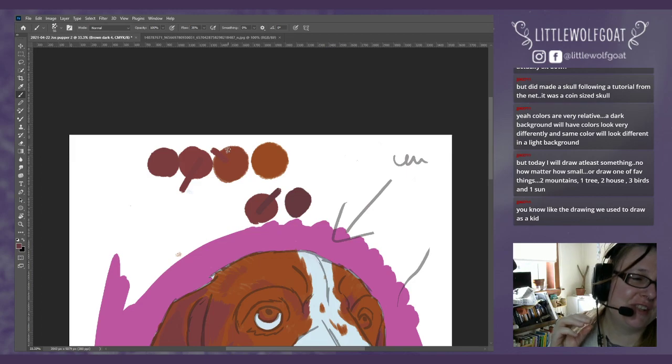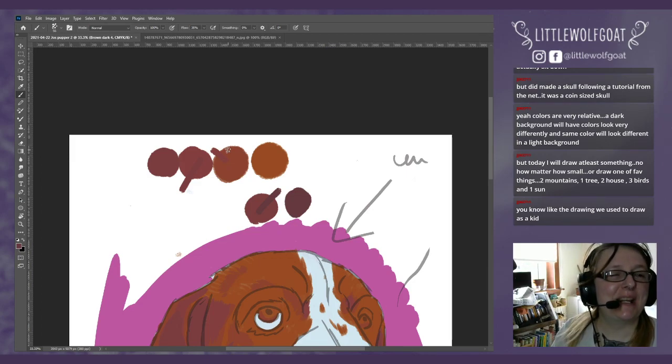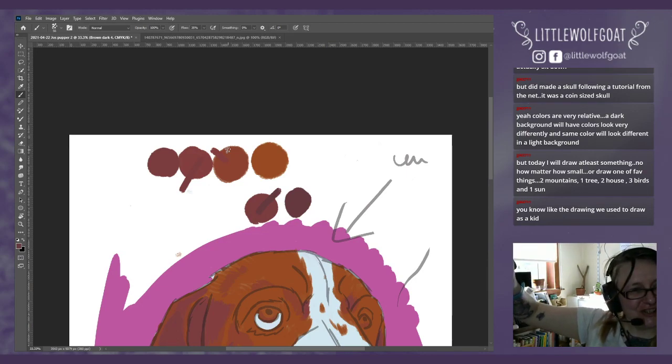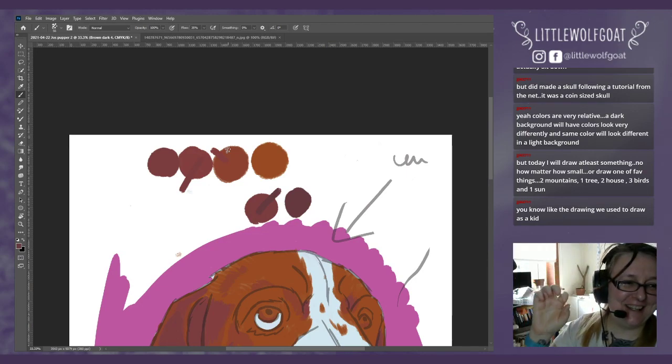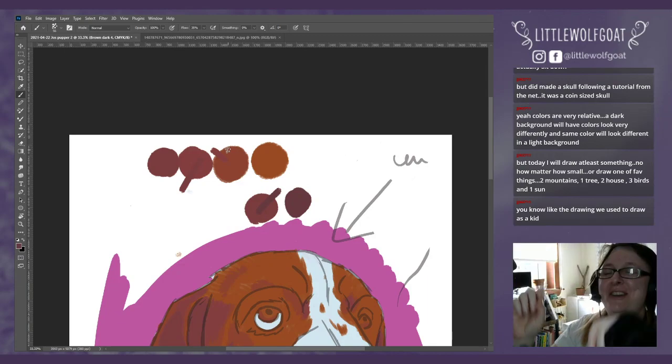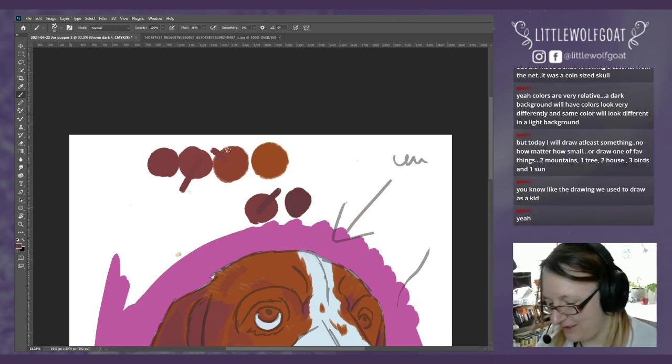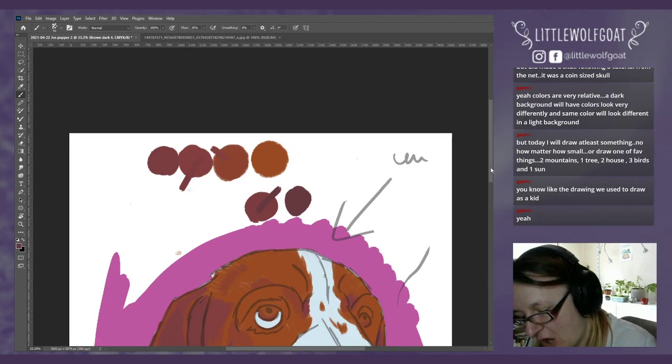Oh, the drawing you used to do as a kid, yeah. And when you were a kid, you did the sky as a stripe at the top of the page. Yeah, and the sun with the big rays coming out. Yeah. I might draw something like that. That might be fun to do. Cut loose a little bit.